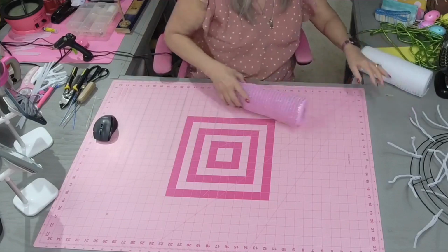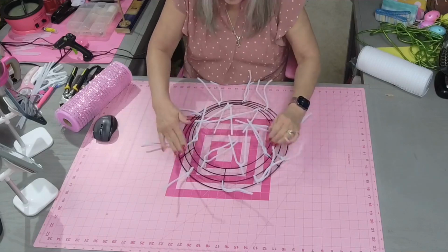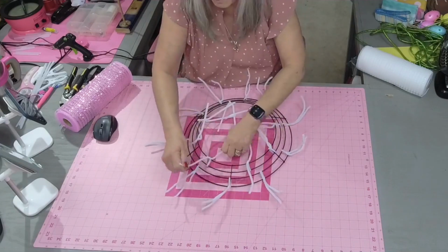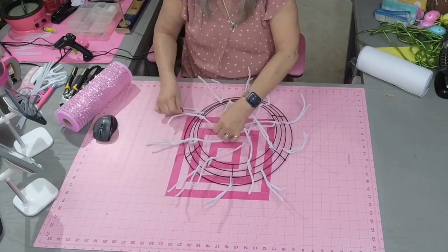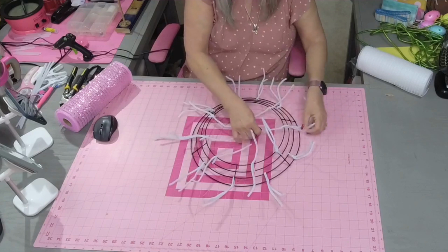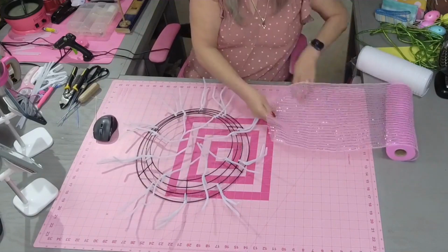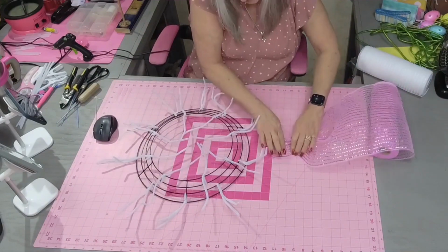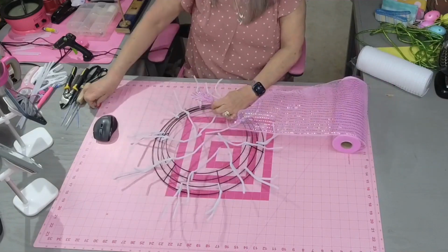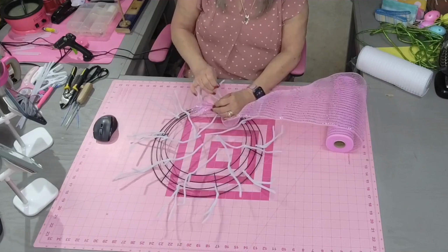So now what we're going to do is we're going to go ahead and take this, and I'm going to do this wreath kit a little different with the mesh. You get 2 rolls, okay? So I'm going to go ahead and open these top ones like so. I'm going to take the pink. You can take the pink or the white in this kit, doesn't matter. And I'm going to ruffle it together. I'm going to come here, and everything you need is in these kits. I even send you your zip ties.